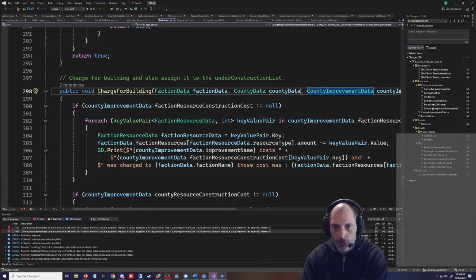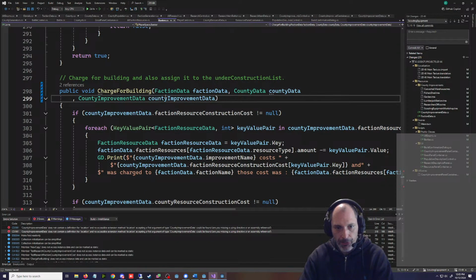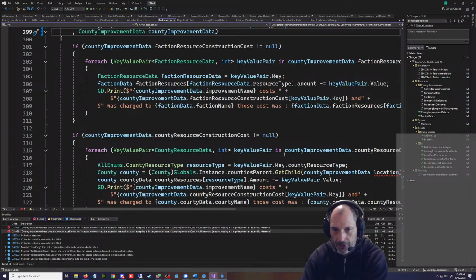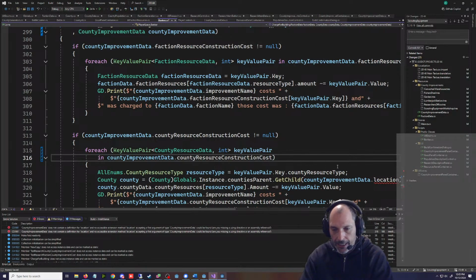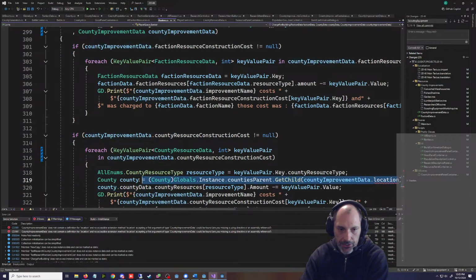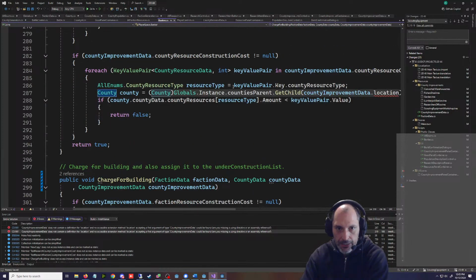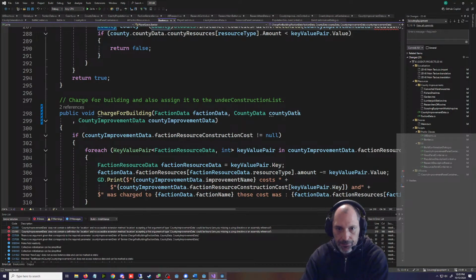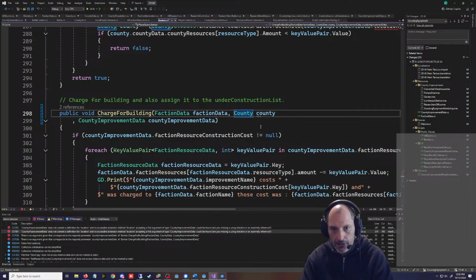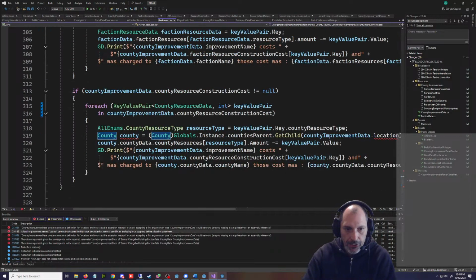And then I'm going to move this over here. So I'm going to try to be better about that, too, for some of this stuff. Like, here's another one. We can go like that. This is going to be add child. No, this is county equals... Oh, we don't need to pass in a county data. We need to pass in a county. They're different. What are we getting off this county?